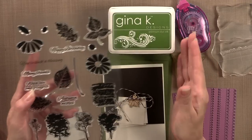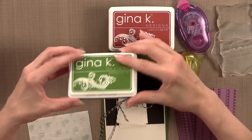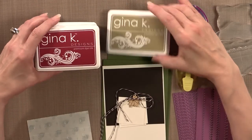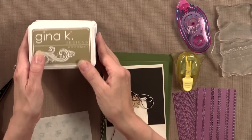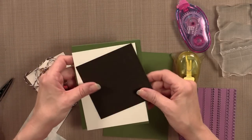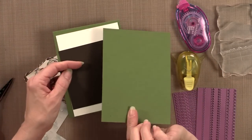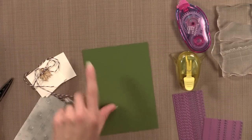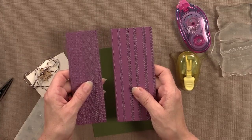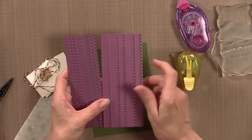Our Stamp TV kits usually have two stamp sets and this is one of them. For ink you're going to need some fresh asparagus, faded brick, dark chocolate, cranberry tart, and kraft. For cardstock you're going to need some Gina Kay Designs dark chocolate, ivory, and fresh asparagus. I also have an extra piece of fresh asparagus because I'm going to show you one of the plates in the new die set we started carrying called Allison's Ribbons. I'm just going to cut this one today, but these two work together and I have a few cut which I can show you what they look like as well.